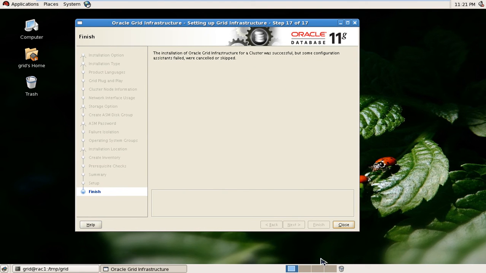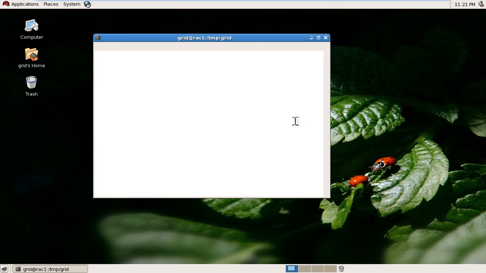So the installation has been done and was successful. Some of the cluster verification checks I have ignored because we are not on real devices, therefore it will not run successfully.